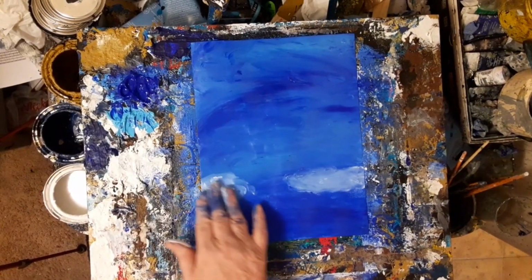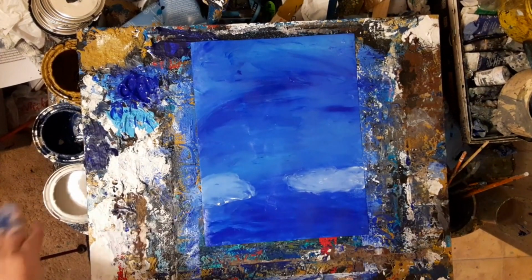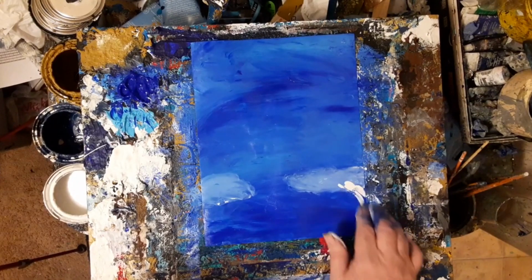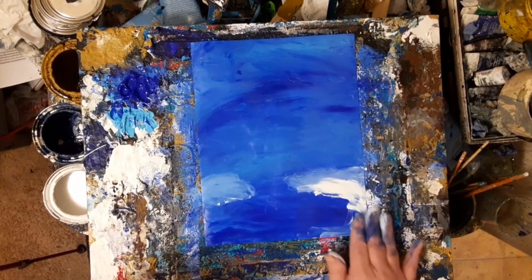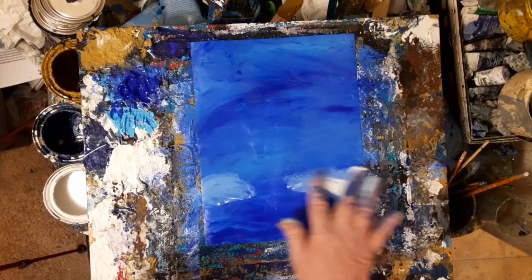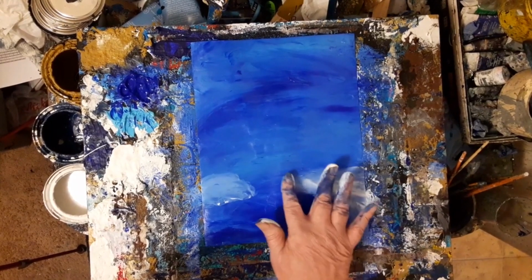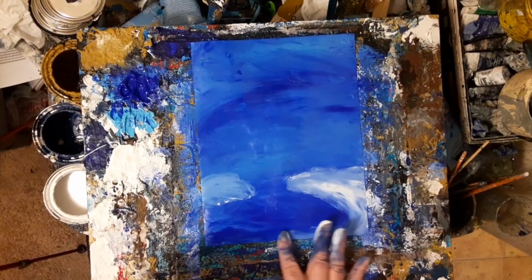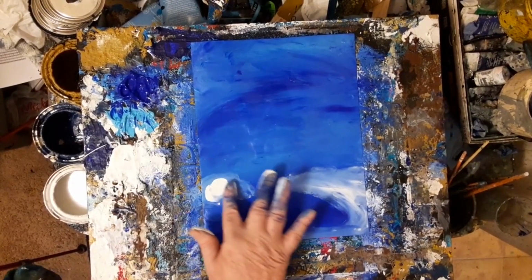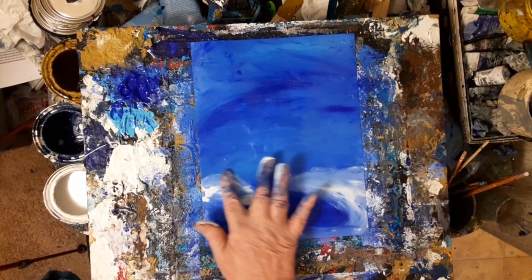I'm doing wet on wet painting here, so it can kind of mix with the blue color, but I do definitely enjoy painting wet on wet. I think it's better for me, and I do recommend trying both. Doing wet on wet and then waiting for it to dry also, because you might find it kind of frustrating.